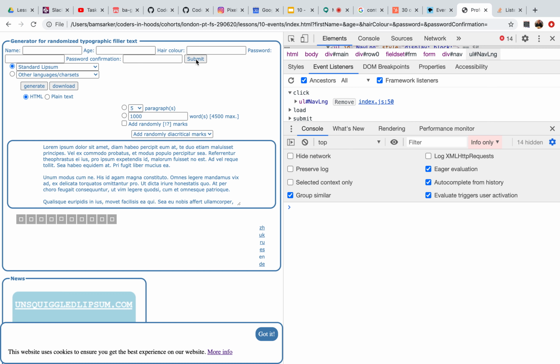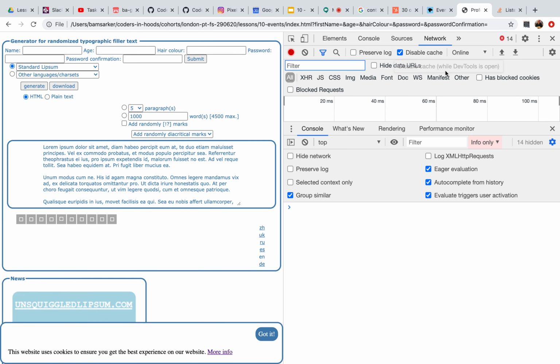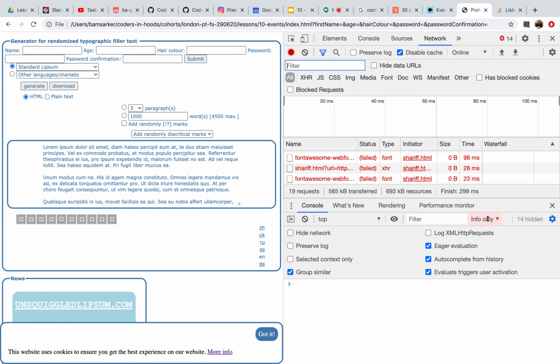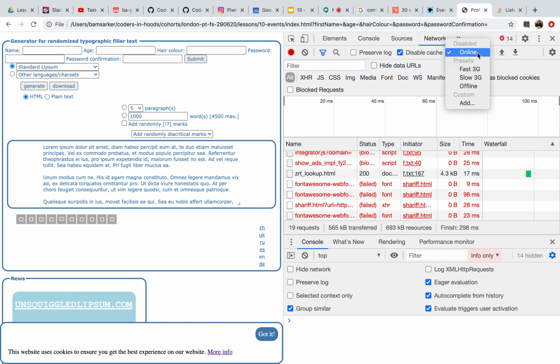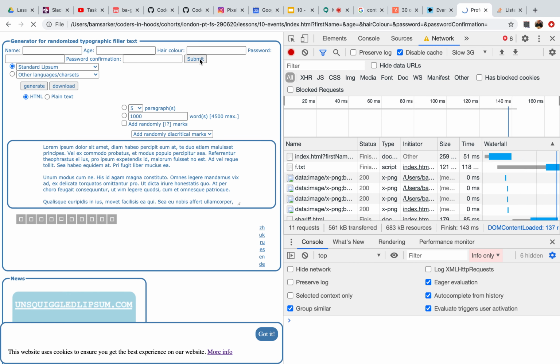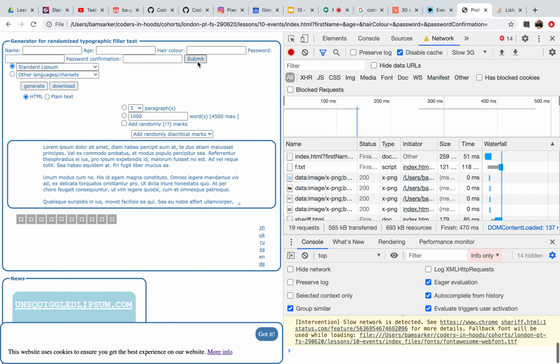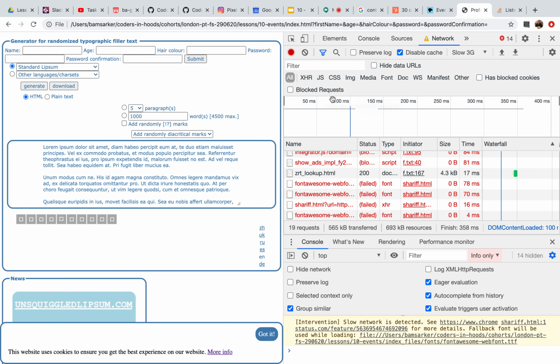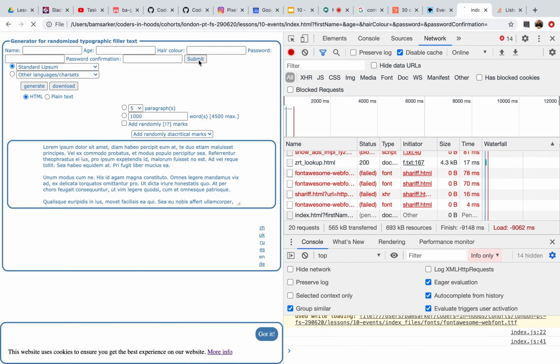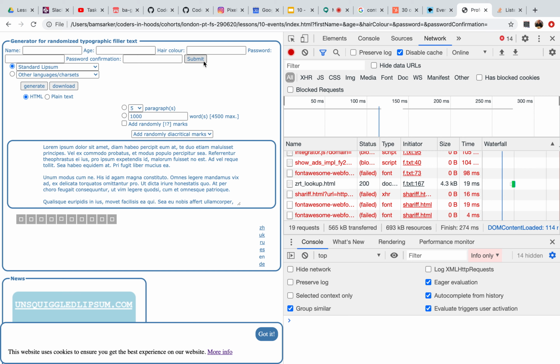It's not a great example because it's a pretty fast page to load, but if I throttle the network, if I pretend it's on slow 3G, we hit submit, okay, still very fast. That clearly doesn't work like that when we're serving it as a file. Never mind. Trust me, it is reloading the page.